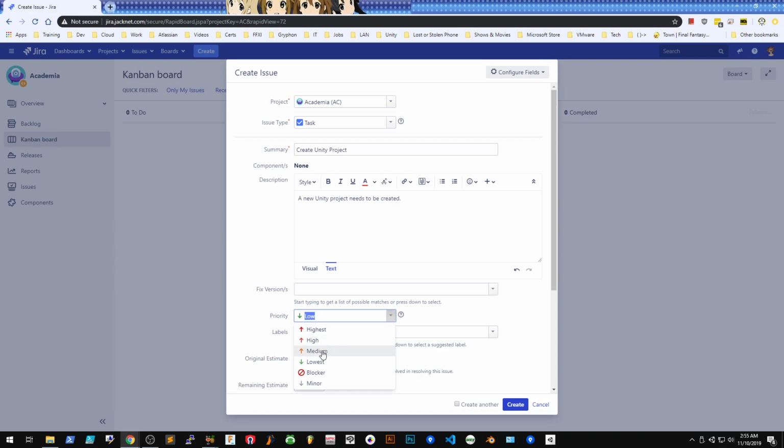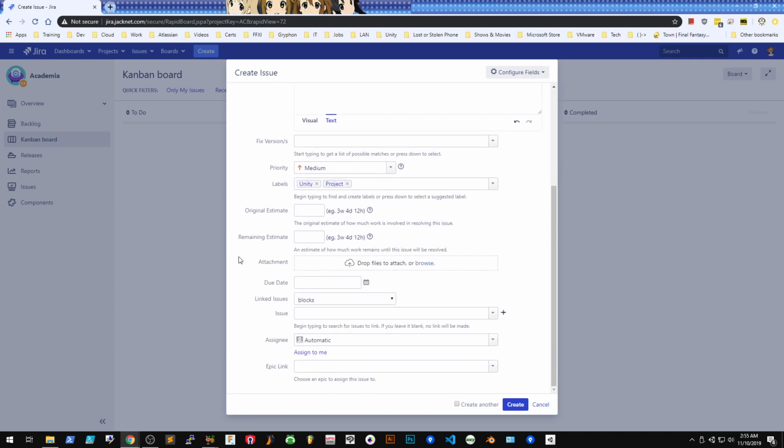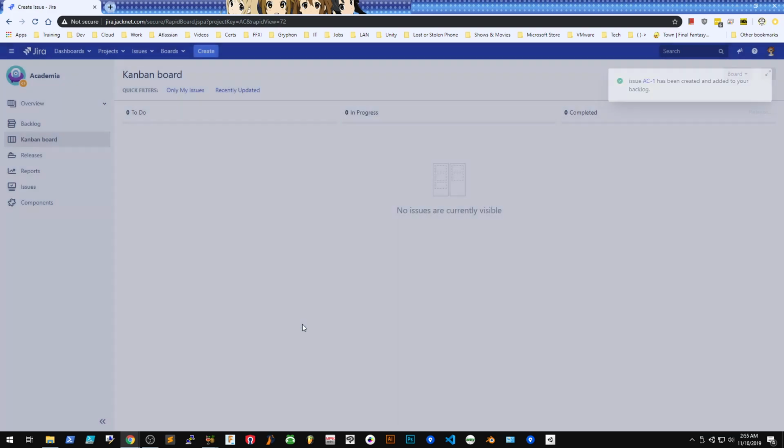I guess that's a priority. I'll just set it to medium, and I can add a label, like say Unity project, something like that. I'll assign this to me, and then I can go ahead and create that ticket there.